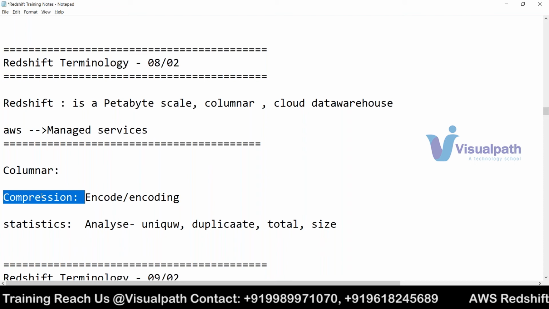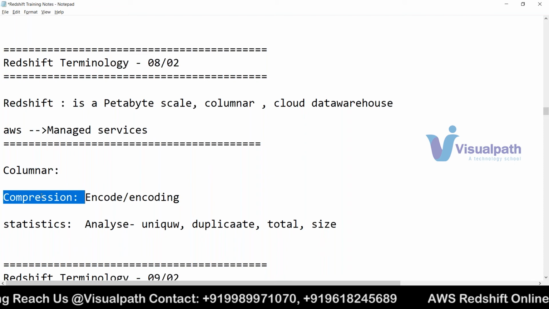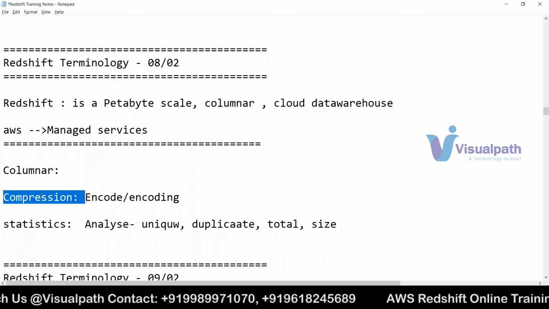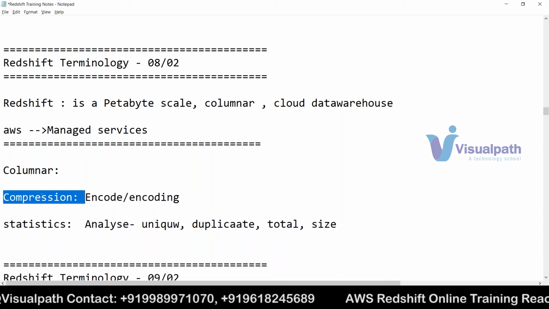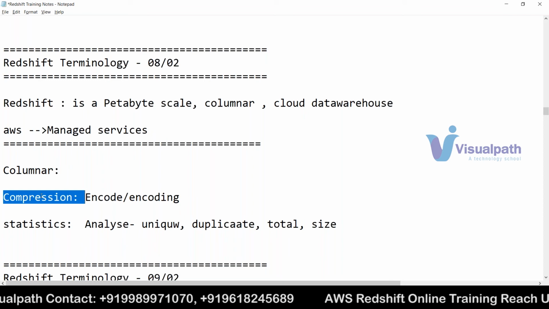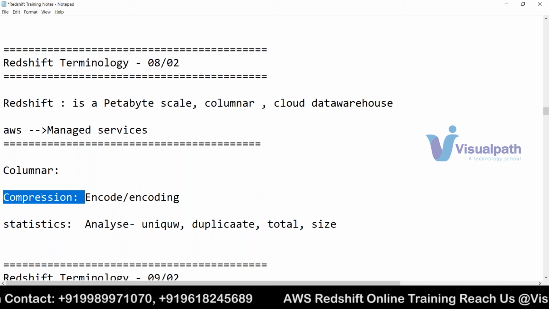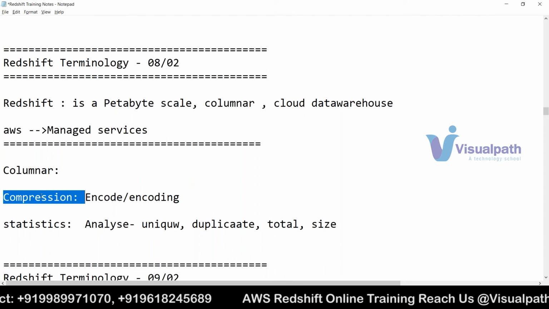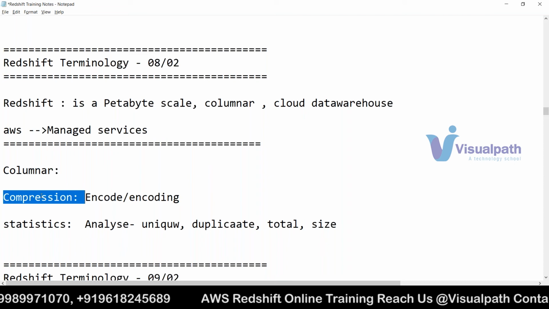So when you collect statistics, the optimizer will come to know how big the table is, how many unique values are there, how many duplicate values are there. Everything will be known to the optimizer, which it can use during query processing to come up with the best plan. And here also we have the best practices, like when to collect statistics and how to refresh statistics.